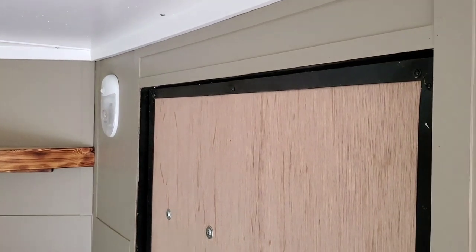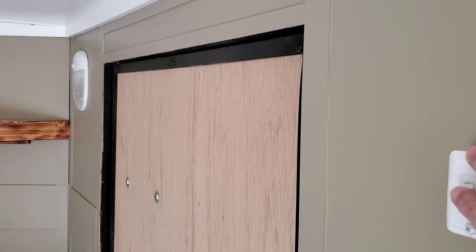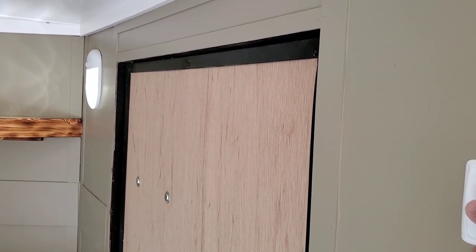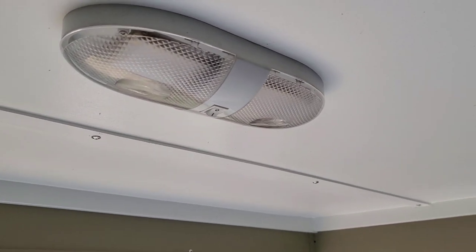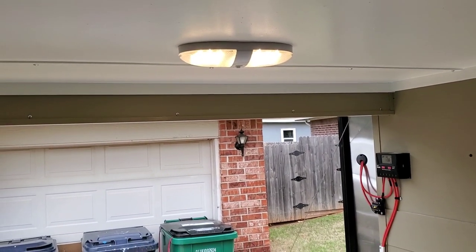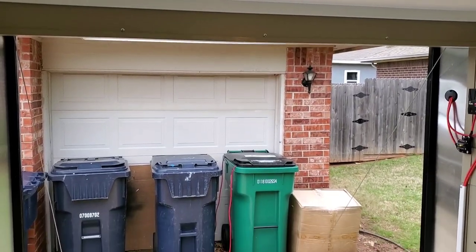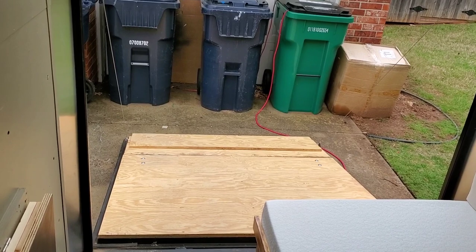This is a pretty small trailer so we don't need a ton of light to make it bright. I took the original ceiling light that came with the trailer, mounted it on the wall, and use the original switch to control it — making it easy to get light when you come in from outside. We then mounted a dual LED ceiling light at the rear of the trailer which is more than bright enough to light the space at night. Behind the light you'll see a valance I put across there just so you didn't have to look at the ramp door roller.